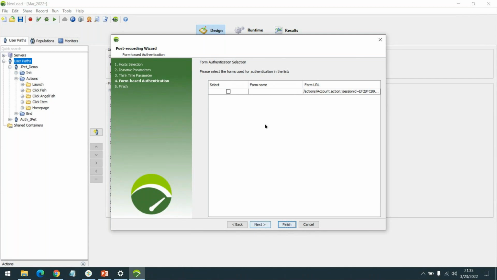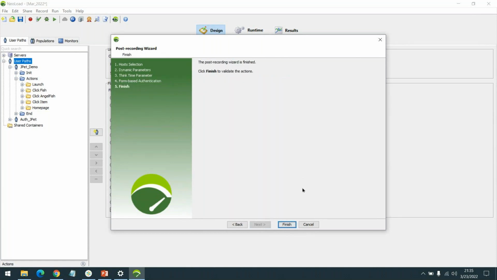So in the previous session, when we recorded this JPET demo, this page did not appear because there were no authentication transactions. Since there are some authentication transactions in this workflow, this page is opened up. So even the post recording wizard is a little dynamic. So I'm just clicking on finish.